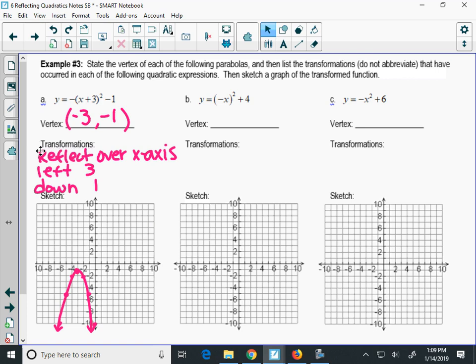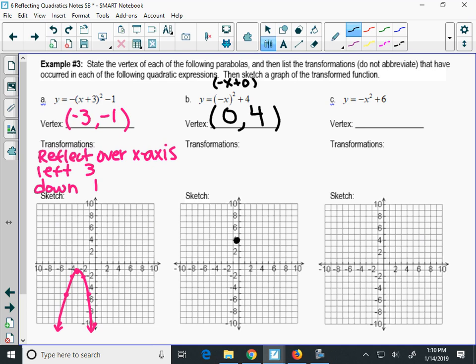Okay. You good so far? Alright, the next one we have the quantity negative x squared plus 4. So let's first talk about where the vertex is. Is there a number after the x in the parentheses? There's a 1 in there? Like, does it say the plus 1? It's 0. This is like negative x plus 0 right here. So this x coordinate is going to be at 0. Where's the y coordinate? 4. So you know your vertex is at 0, 4. We can plot that point.